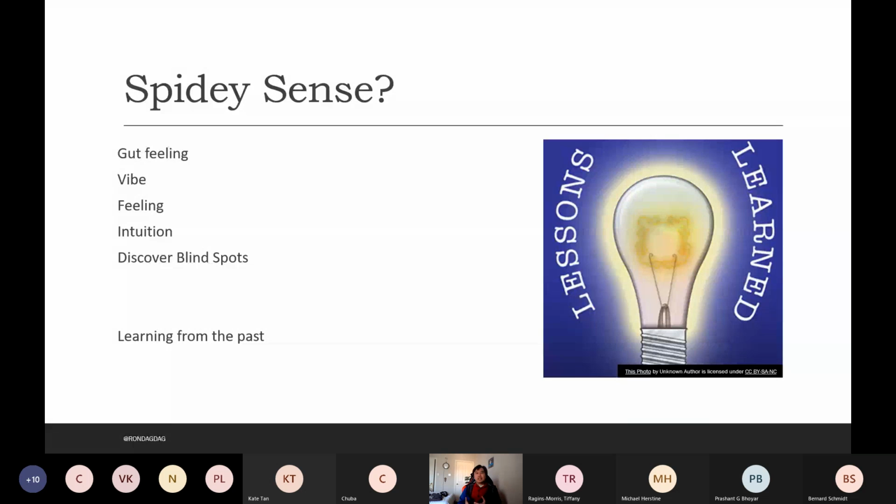Spidey sense, my definition of it, is that gut feel. It's that feeling or intuition that helps us discover blind spots, based on what we've learned in the past.